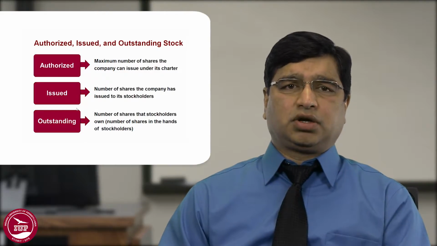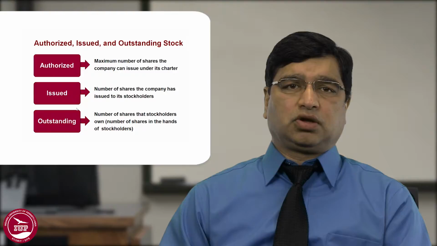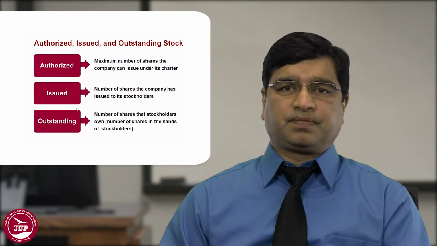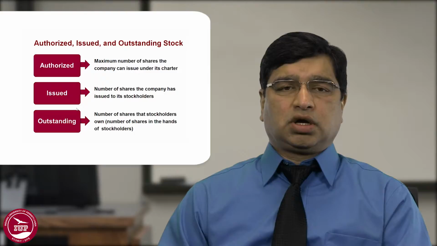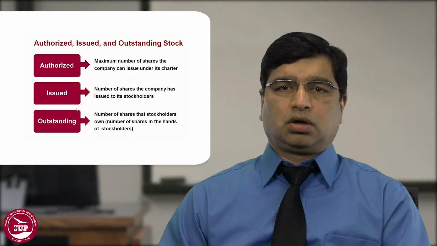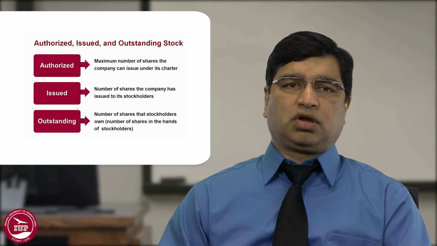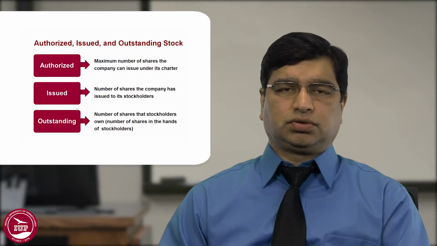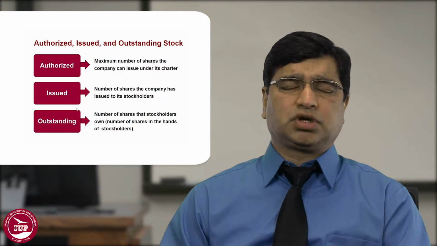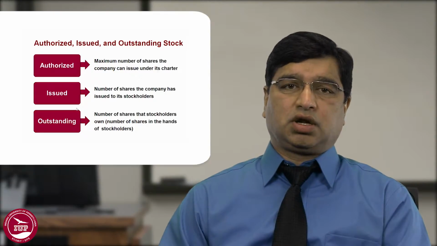Then the company may or may not issue the entire authorized stock. Although they are authorized to do it, they might issue a little bit less than the authorized stock if that money is not needed. And the third one is the outstanding number of shares. These are the number of shares which are bought or paid by or owned by the stockholders, and this may be less than or equal to the number of shares issued. Generally, the outstanding number of shares is used to compute ratios like earnings per share.